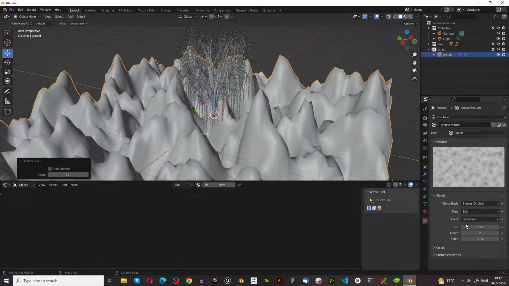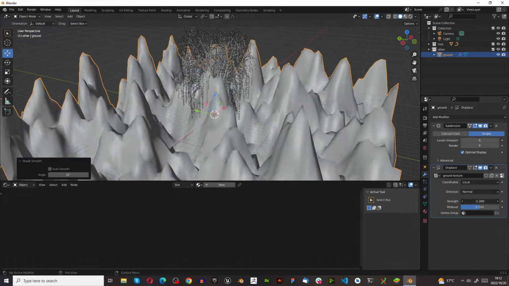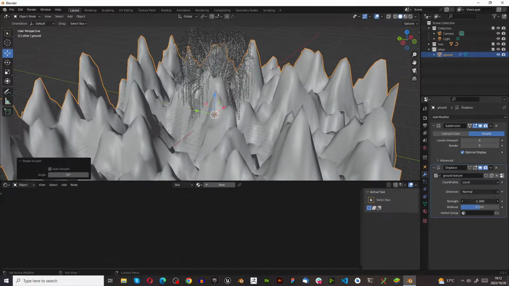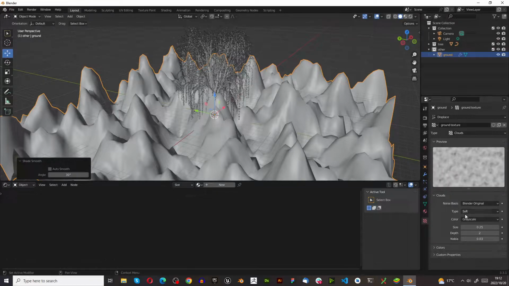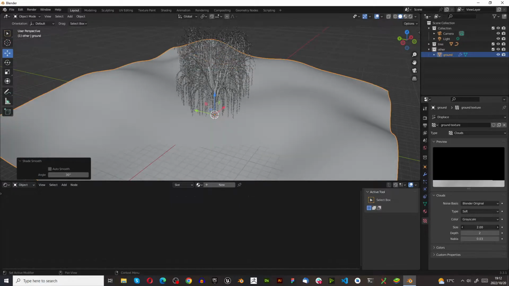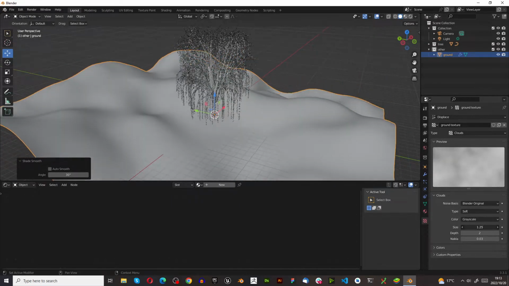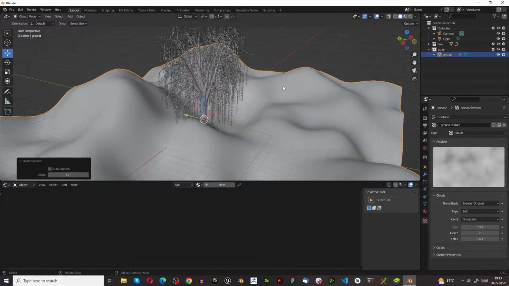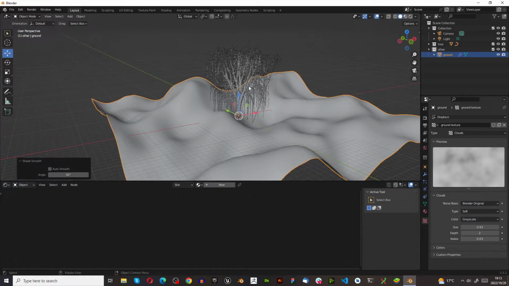We can play around with some of these settings, but let's quickly just go over here and change the strength to a strength that we think is more suitable. And I think if we go back here, we probably want to increase the scale. Where we've got hills, but it's not too hilly, if that makes sense. Cool, I'm quite happy with that.